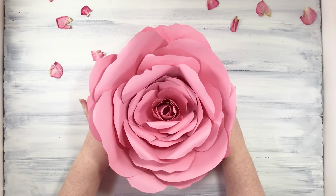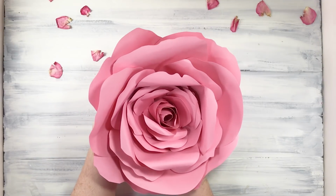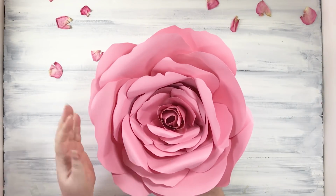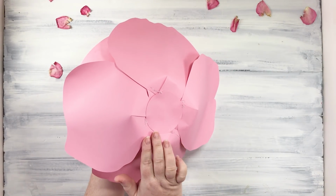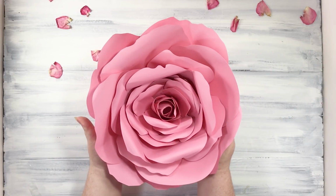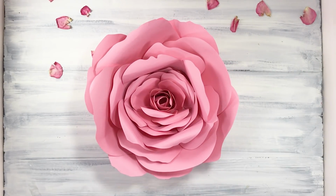And the way that I designed this was I went out and I got a real rose. I took off all of its petals, which you can see scattered around here, scanned them all, traced them in my design program, and created this rose. So every petal on this rose is unique and based on an actual rose petal. And I think it turned out just beautiful.